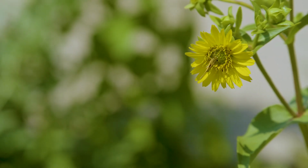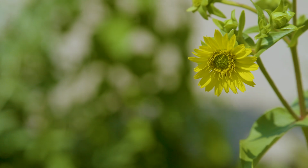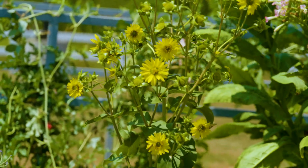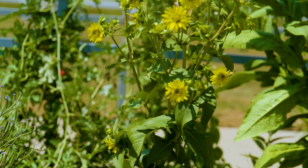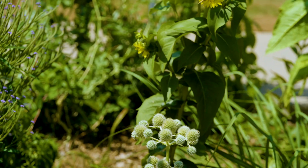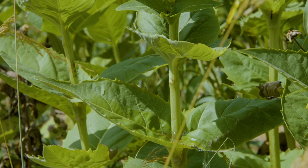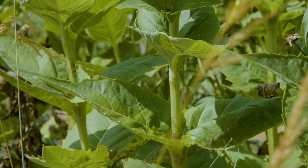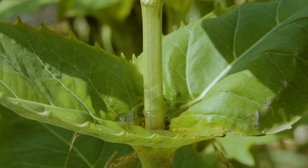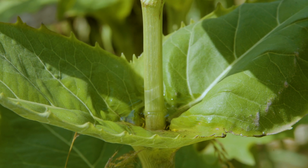And that perfoliatum part of the species name is actually telling us quite a bit about the plant. If you look at the stem of the plant, the leaves will actually fully encompass around the stalk. And so that's perfoliate. In botanical terms, perfoliate means wrapping around that stem. And that's where it's getting its name, cup plant, because after a rain, you can go and look at that stem and there will be literally a cup of water there.